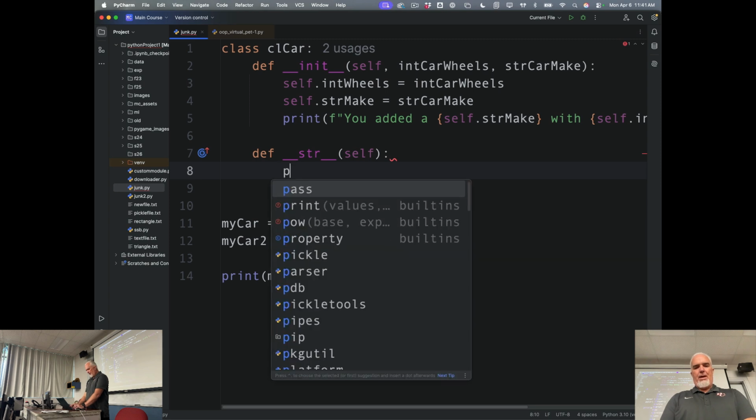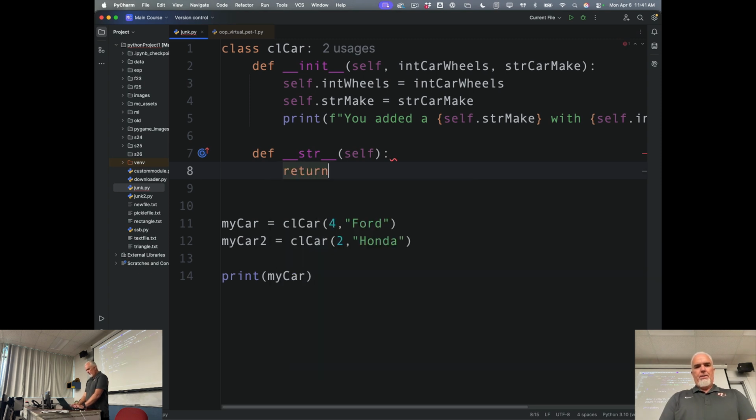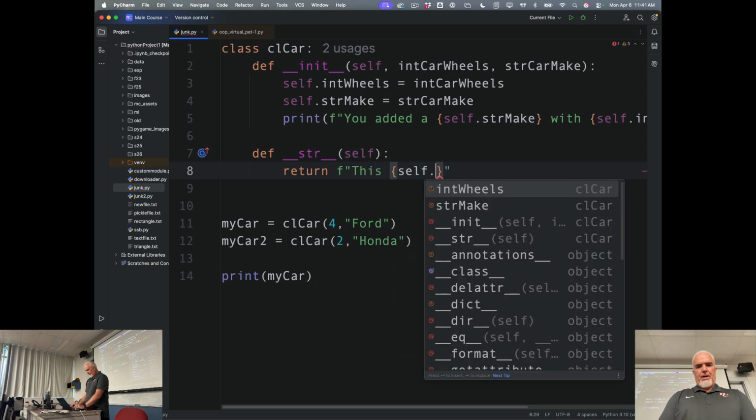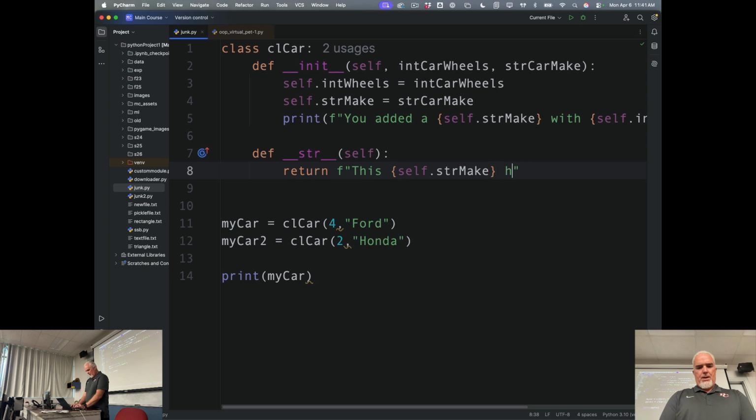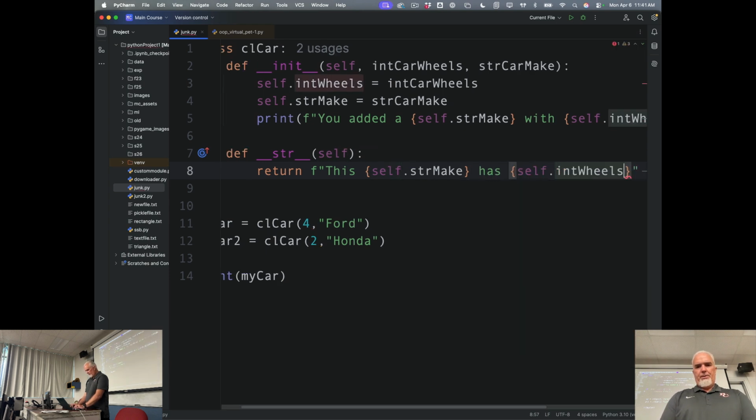Okay, so if I want to say return, I'm not printing here, I'm returning something. It's a return something method, but I'm going to return a string that says this self.strMake has self.intWheels.